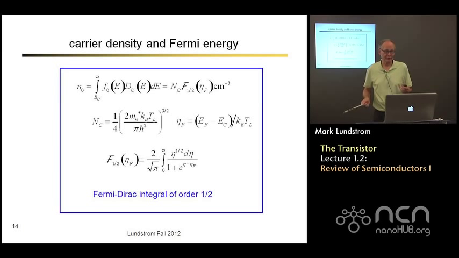The only way we can evaluate that is to integrate it with Simpson's rule or whatever numerically, because there's no analytical solution for that integral. But that doesn't matter. We can evaluate it numerically. So the electron density is related to the effective densities of states, which involves material-dependent parameters like effective masses, and it's related to the position of the Fermi energy with respect to the conduction band edge. Okay. So we have the expression.